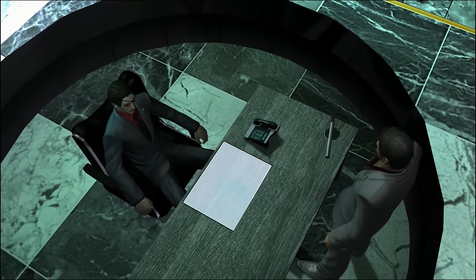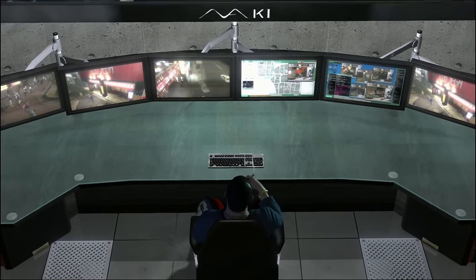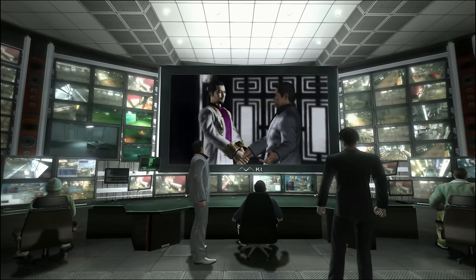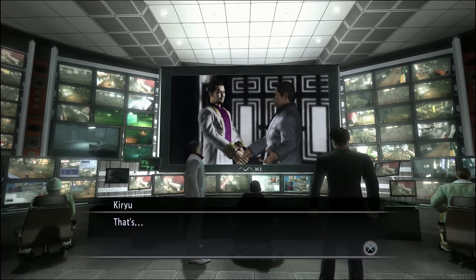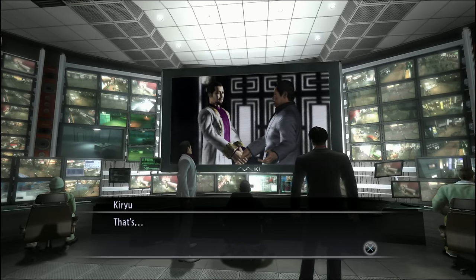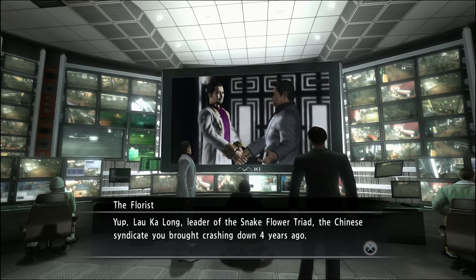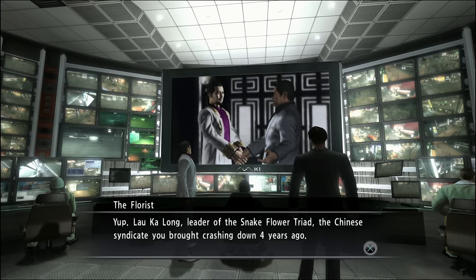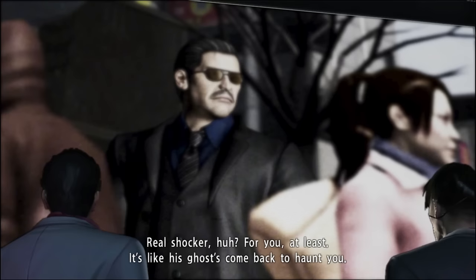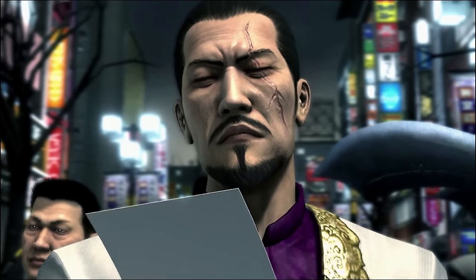We hear a familiar voice and the platform descends. The florist is back and he set up shop under Purgatory after he moved out of the Millennium Tower. The florist reveals quite a bit of information. Hamazaki wants to hand the resort deal over to Lao Ka Long, the head of the Snake Flower Triad. Daigo ordered the florist to keep watch over Hamazaki for the past 6 months, and someone else is involved, the man that looks just like Kazuma. At that point, the Snake Flower Triad begins to invade Kamurocho, looking for Rikia.